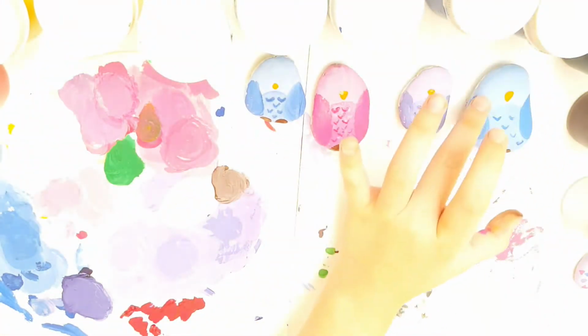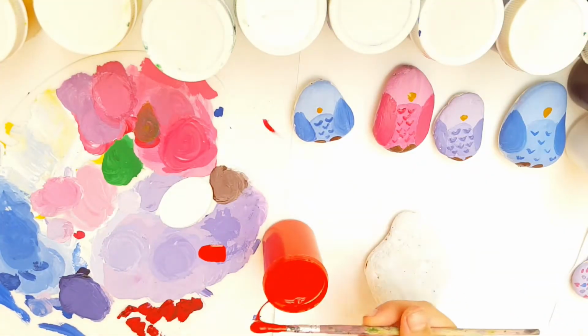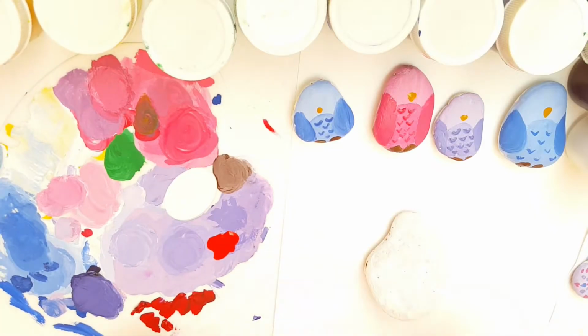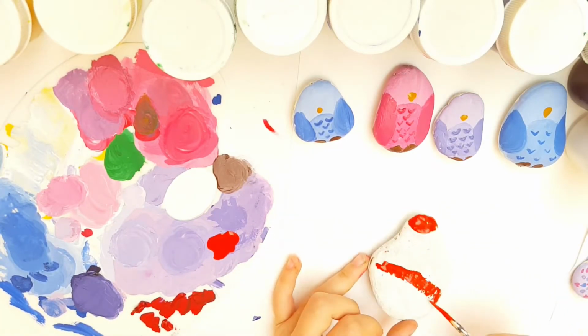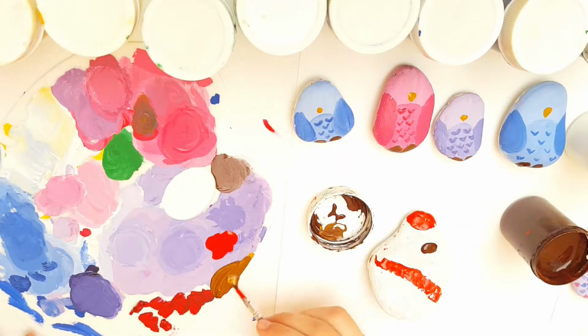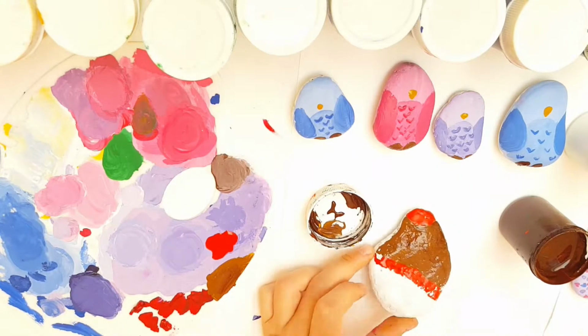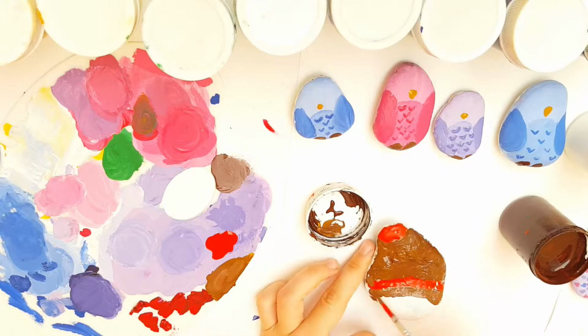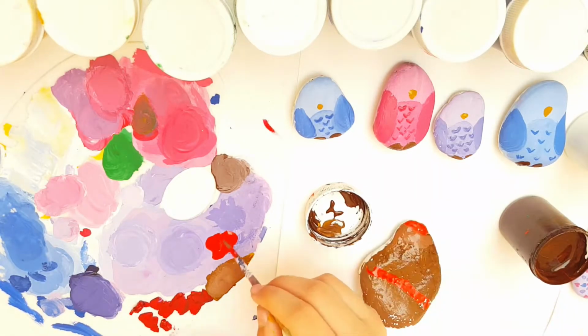So here you're probably wondering, what are these little birds? But I'll get to them a little bit later. For now, let's focus on this weird little rock that I'm painting. Well, actually it's a really fast one. I just didn't know what to do, and the shape reminded me of a volcano, so I just drew a volcano and did it in maybe less than 10 minutes.